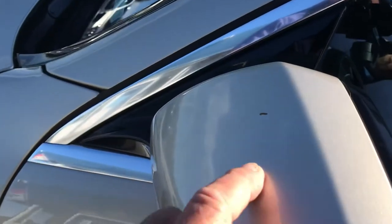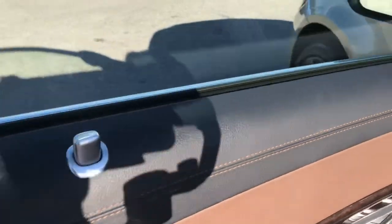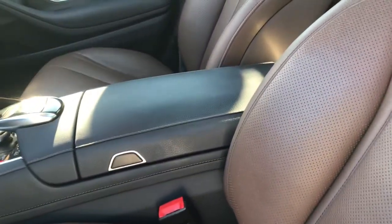Let's get to the inside. That mark there is actually just dirt. On the inside, all I'm looking for is excess wear and tear on these armrests and the places where your arm would sit, any rips in the seat, any excess wear and tear on the steering wheel, or on the shift handle — though there isn't one in this car.